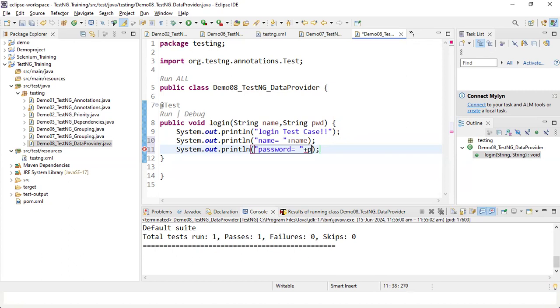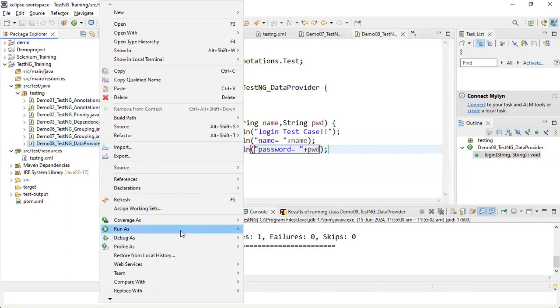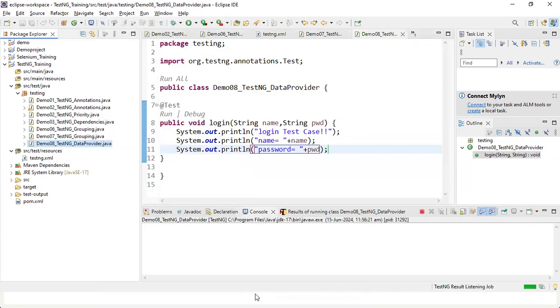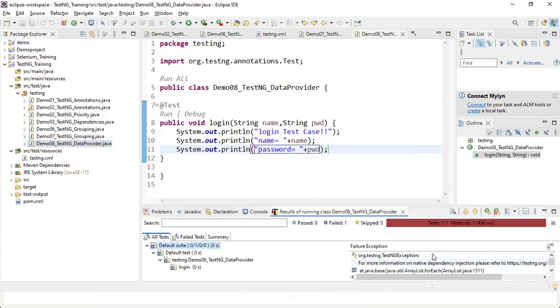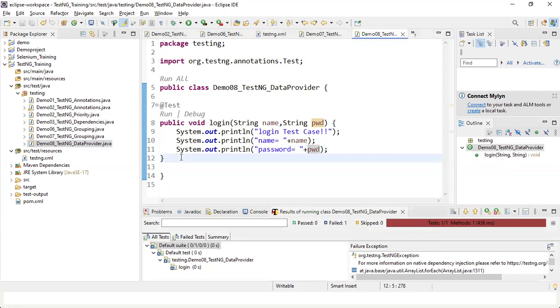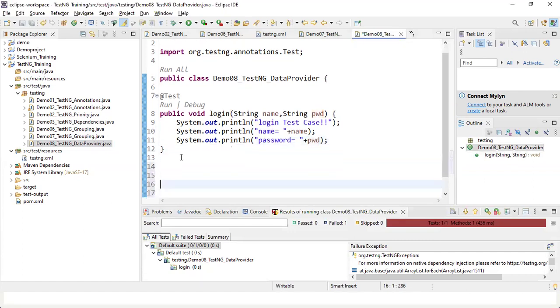If your test case is parameterized, and you run it in the TestNG platform, you are not calling this test case explicitly. You can check, it's showing an error, an exception. Why? Because your test case is parameterized, which means it requires values, and you have not supplied those values. How can you supply the input for your test case method? If you define any parameterized test case and want to supply its input, then you can use the data provider mechanism.